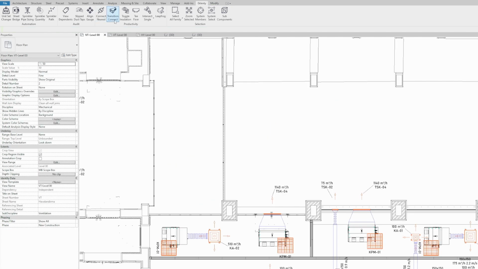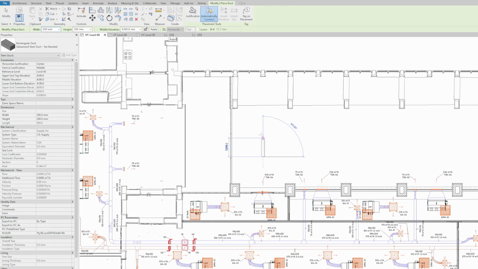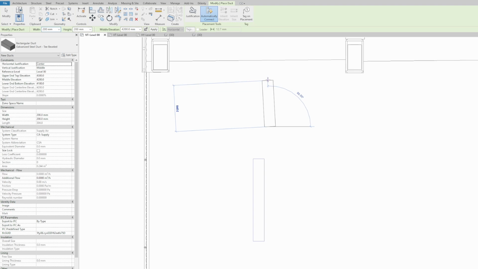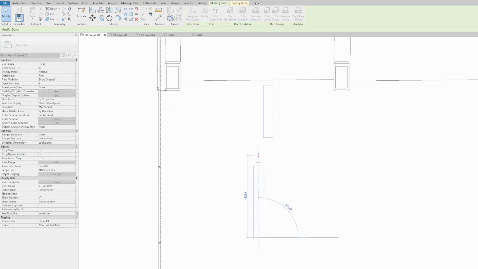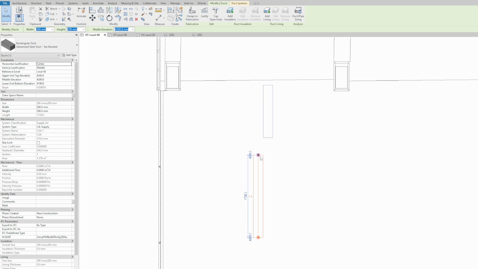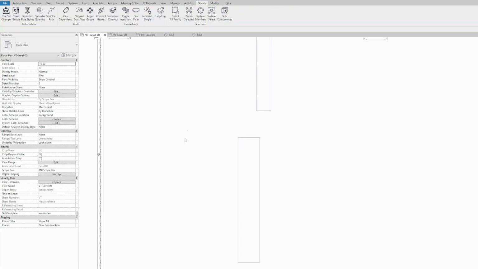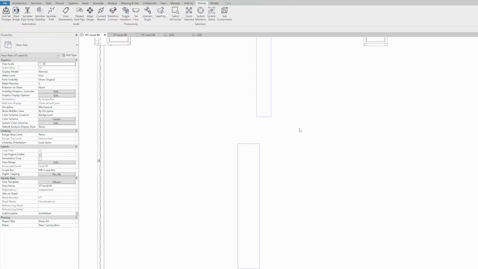Okay, let's take a look at transition connect now. It's quite simple actually. Let's say we have such duct and we have another duct that is a bit offset and standing like this, and we want to connect these two ducts into each other utilizing a transition, right? Maybe this has some other dimensions, let's say, and also some other elevation as well. Let's say it's going to be standing at 4,100 millimeters of elevation.